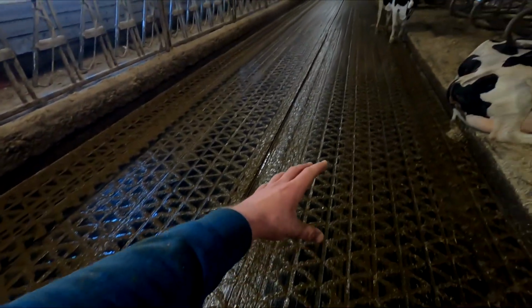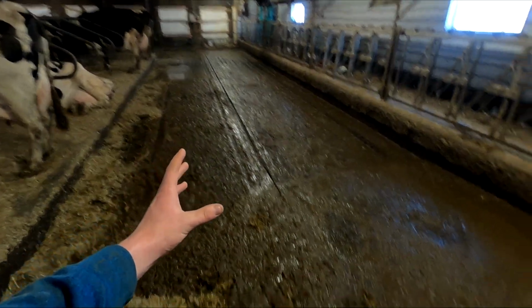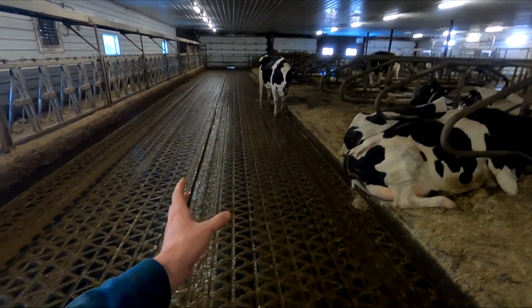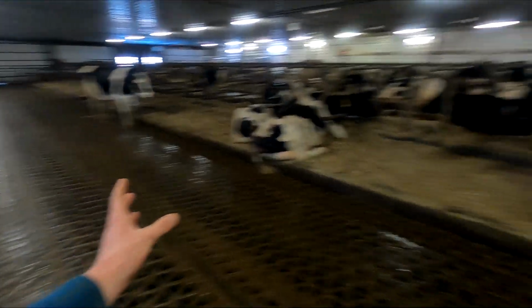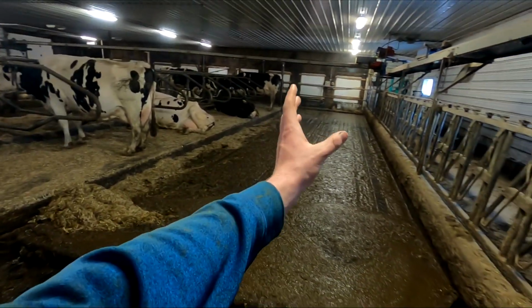But you can tell the difference here. So this is what it looks like scraped, nice and clean. So here's a scraper, and this is what it looks like before it's been scraped. This is what you want your barn to look like almost 24/7. You want it to be clean and everything like this. I already cleaned the manure out of the stalls on this side, so the scraper can take that little bit of straw to the back.